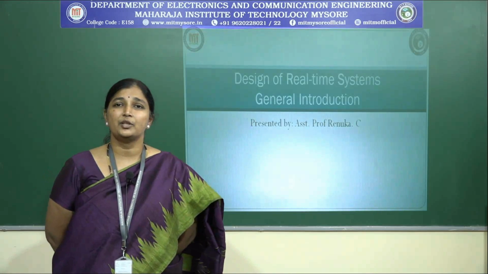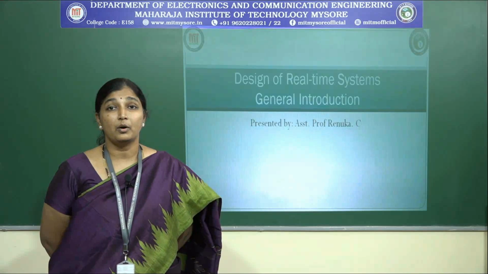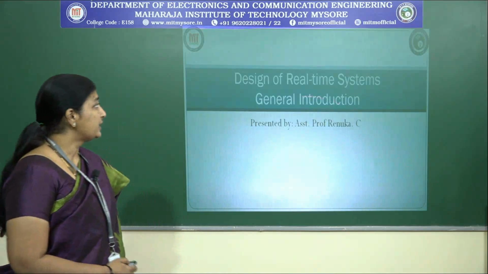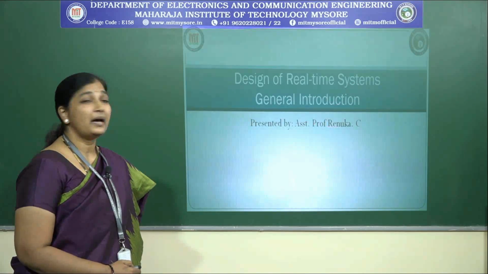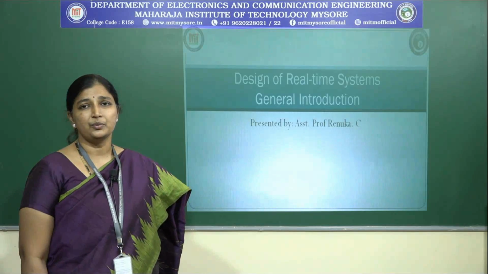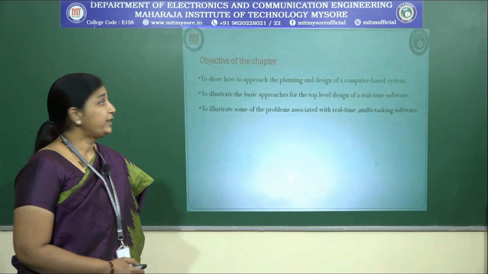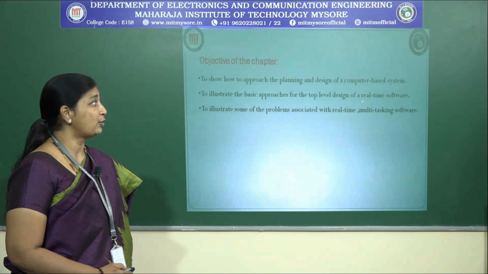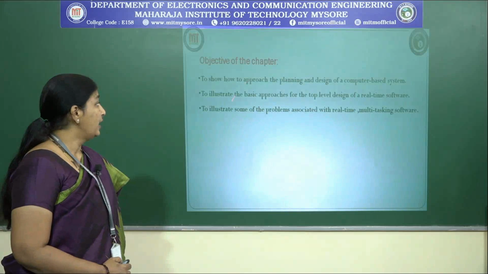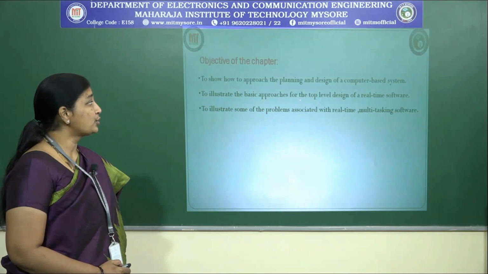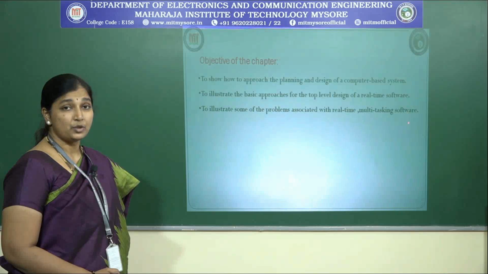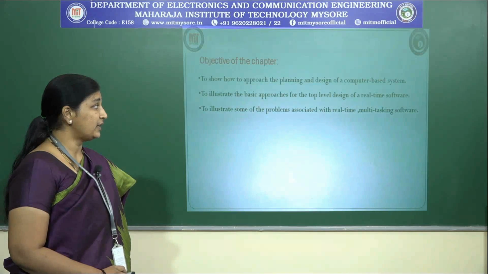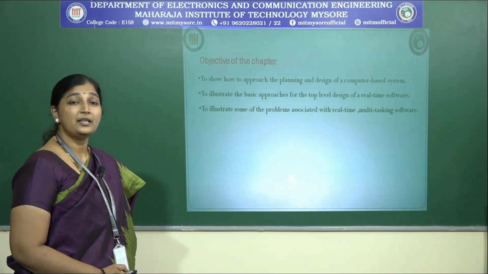So we are going to start a new topic, and it mainly concerns the designing aspect of real-time systems. It's called the design of real-time systems, and it's a general introduction that we are going to study. The main objective of this chapter is to show how to approach the planning and design of a computer-based system, to illustrate the basic approach for the top-level design of real-time software, and to illustrate some of the problems associated with real-time and multitasking software.